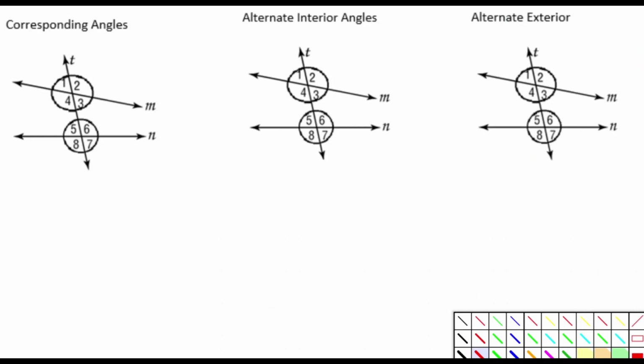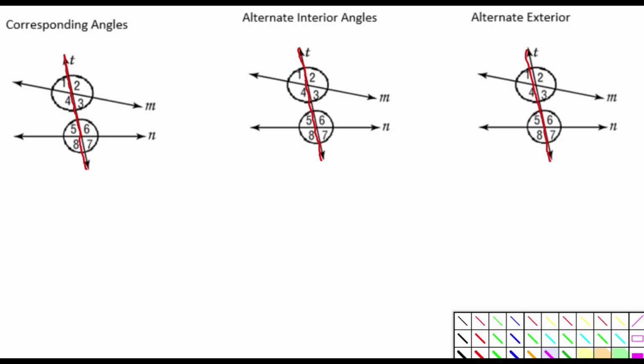Let's put everything together. Let's see if we can put all this together. How does it work with what we're doing? So we notice that, I'm going to highlight the transversal again for us. So we have a transversal here. There's my transversal. And what you notice is it created 8 different angles here. So we have 8 angles created by this transversal on those 2 lines. All right, now, important, corresponding. So when we say corresponding, what do we mean by that? We mean in the same relative position.